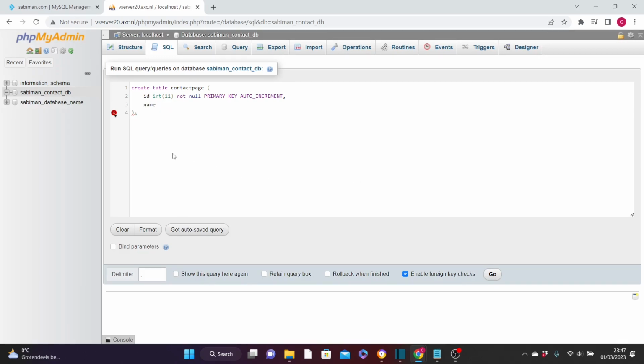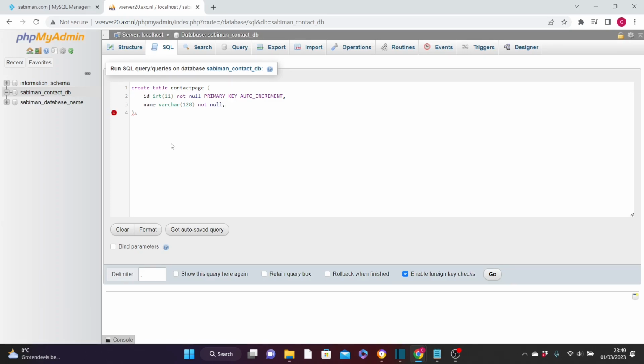On this name, like we see here on ID, we say this one is int, it is going to be a number, but this name is going to be character. So for that, we are going to make use of a command called varchar. After you must have written varchar, then give it a parenthesis. Then inside the parenthesis, I will say something like 128, which means that the name can never be longer than 128. So I don't think anybody's name is going to be longer than 128 characters, okay? So after that, give it a space and say not null.